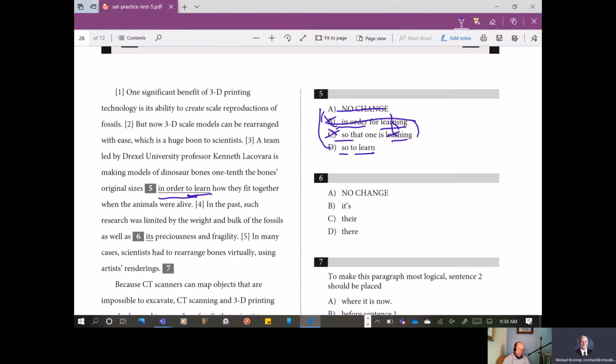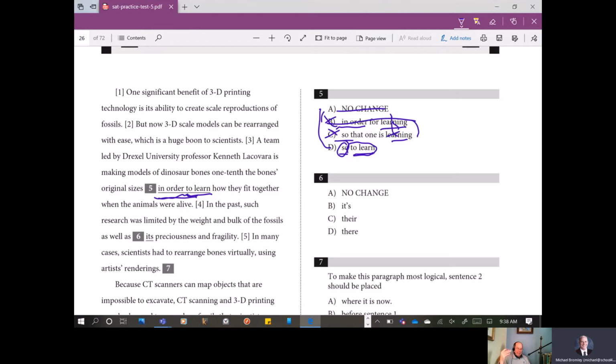Now here, this is slightly idiomatic in the sense that, well, what does the word so mean and what is in order to? We need to think this through just a little bit. One thing you can do is to use a sentence of your own making to come up with a way to think through some of these word usages. So I'm going to come up with one right here, top of my head. I exercise in order to lose weight, or I exercise so I can lose weight. Notice if I said I exercise so to lose weight, that doesn't make sense, because that so to the infinitive doesn't really work because the word so is you're doing something for a reason. I'm exercising so that I can lose weight.